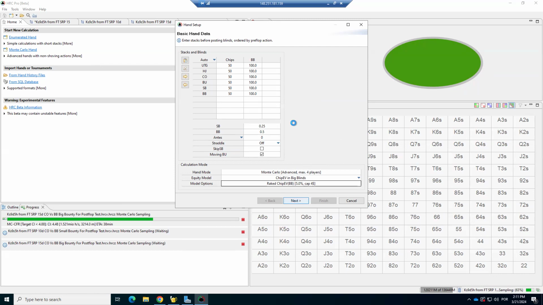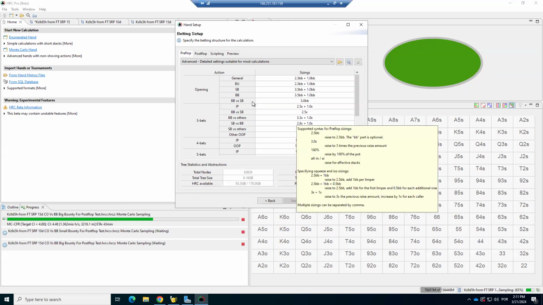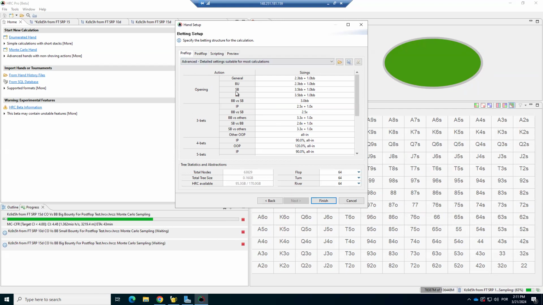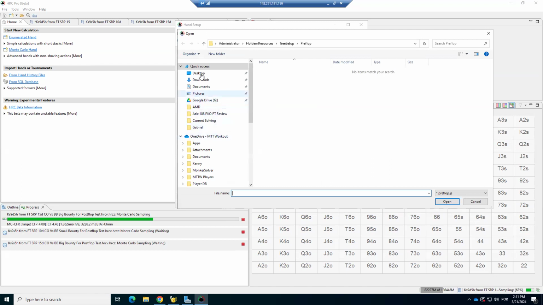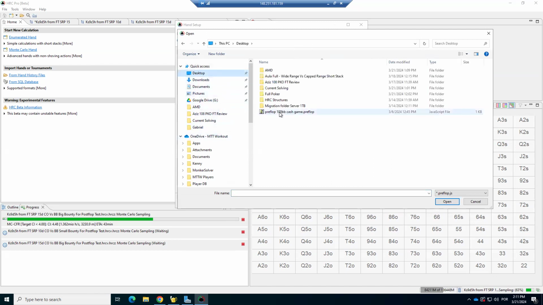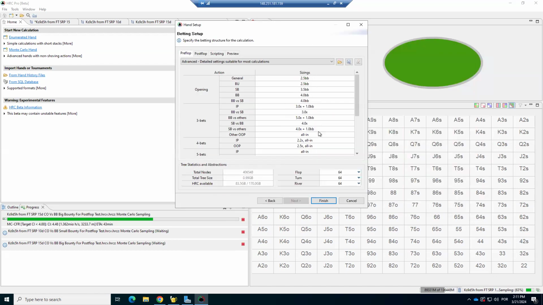We click next, and the next thing that appears is the pre-flop settings. I already have some pre-flop settings saved on my PC, so I'm going to use them. I use these settings for cash games. The abstraction I think is better for cash games, I don't use less than 2K 500 for cash games.